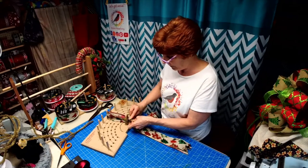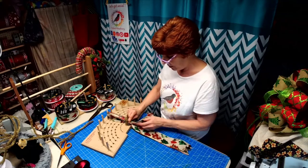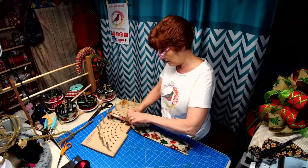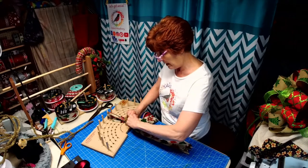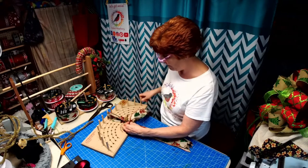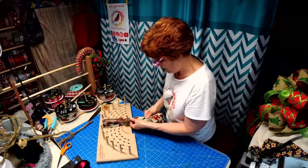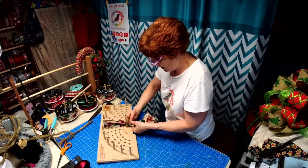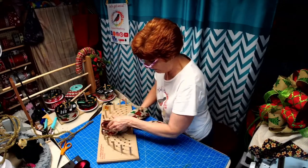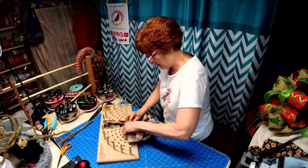So then what you do is you pinch your ribbons together and you give it a twist. All right? Because then you're going to come back up. You come down here and you twist. And then you go back up. I'm doing this wrong.